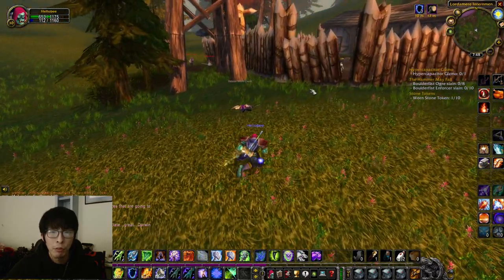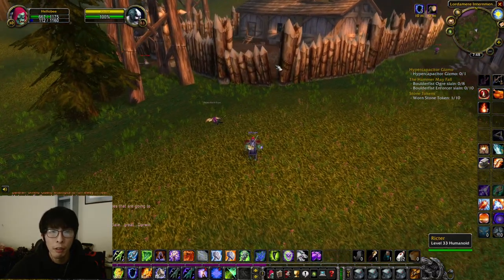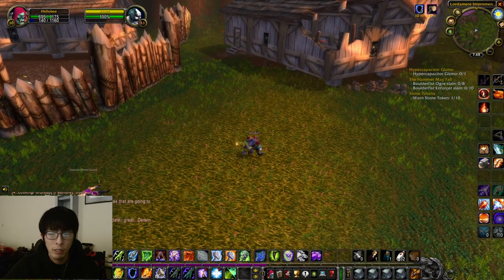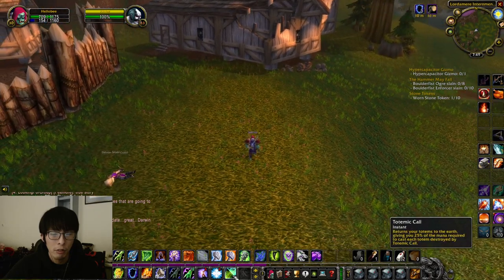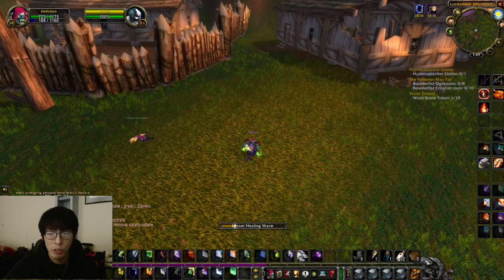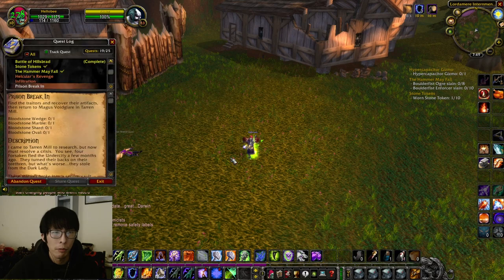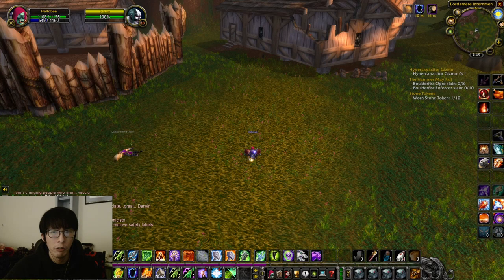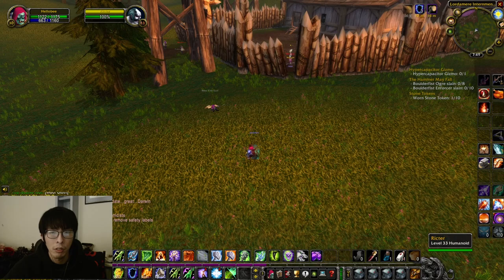Alright, but yeah, prison break-in should be at the... Oh, they're right here. Richter. Oh, it looks like we have to kill them. Oh man, oh yeah, because they betrayed us. Right, right. Okay, that makes sense. So we have to kill the betrayers. Let me read this quest one more time. Find the traitors and recover their artifacts. It just says retrieve the artifacts, so I don't think we could talk to them.